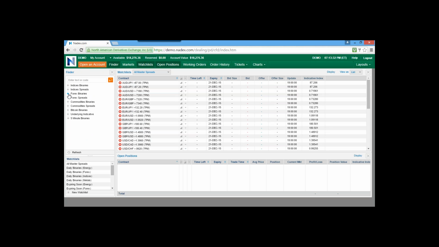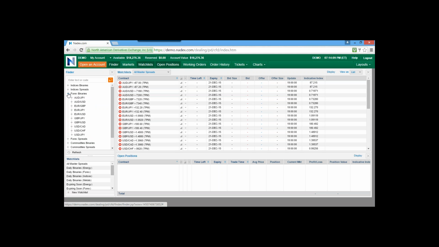Forex binaries and spreads. What is Forex? Well, that's foreign exchange, foreign currency pairs, the Aussie dollar, the euro dollar, dollar yen, right? And we've got commodities. What's a commodity? Well, a commodity is copper, corn, oil, gold, silver, okay? Something you can actually hold in your hand and drop on your foot, an actual commodity, right? Those are the different options that Nadex has for binaries and for spreads. Again, we've got commodities, stock indexes, we've got US stock indexes, and overseas stock indices as well, okay?